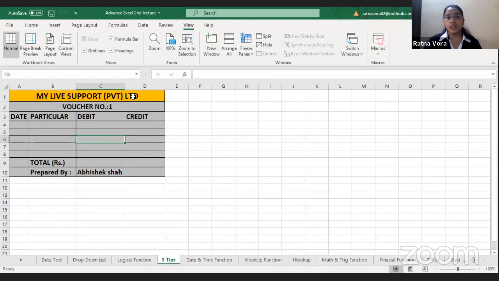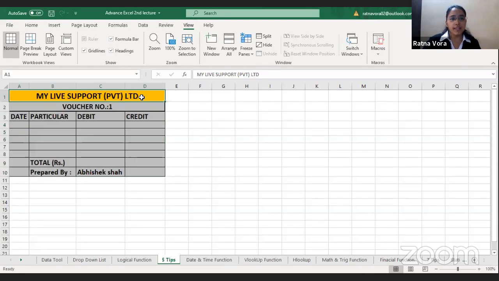Next is voucher creation, very important. For example, you want to create 150, 200, 500 vouchers. Okay, so you create one master voucher. And if you want it on many pages, what you will do is copy paste, copy paste, copy paste, as many times as you need. Okay. But you can use a drag function.